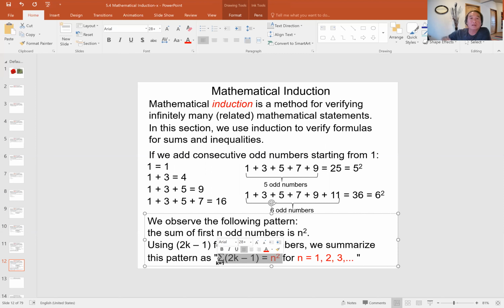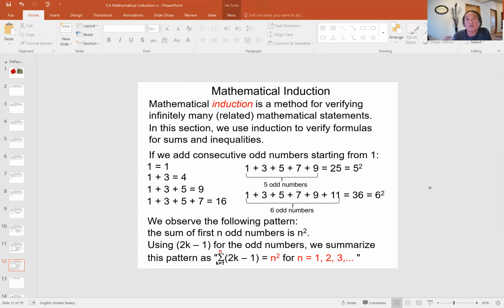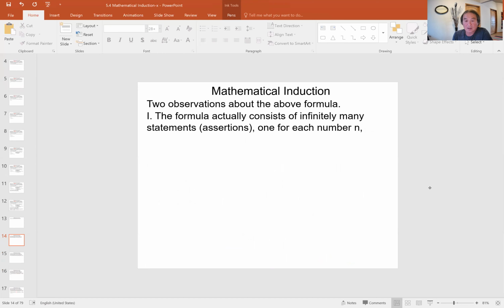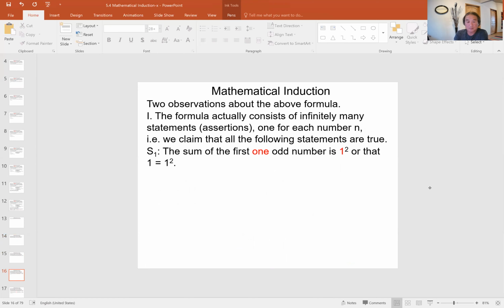In the case of the plants and the flowers, I can use my imagination, zoom out the picture, and imagine what it looks like as it keeps going on. Ad infinitum, they all look the same. But in mathematics, we need to do things slightly differently. We want to prove every one of these things is true. Of course, I can't write every one of them out and check every one of them, because there's not enough time in life to do these infinitely many things. So here is the strategy of mathematical induction.